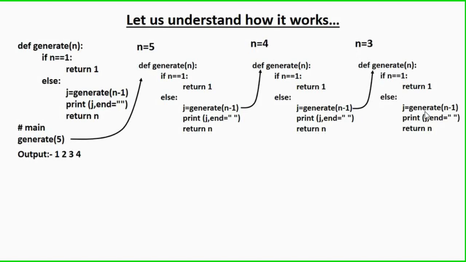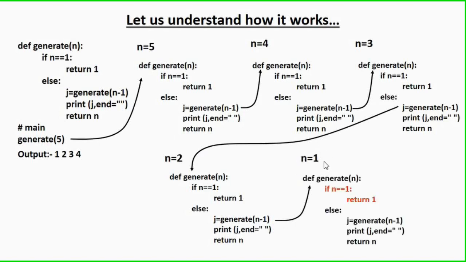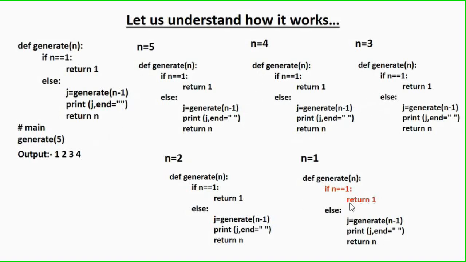The if statement still doesn't get satisfied, so we go to the else part and pass n minus 1. Now the value of n will be 2. From here, one more copy gets generated passing n minus 1, so the value of n for the next copy will be 1. Now the if statement gets satisfied — n equals 1 — and the value returned is 1. This value gets returned to its previous call and collected by variable j, so j gets the value 1 and we print it: our first output is 1.